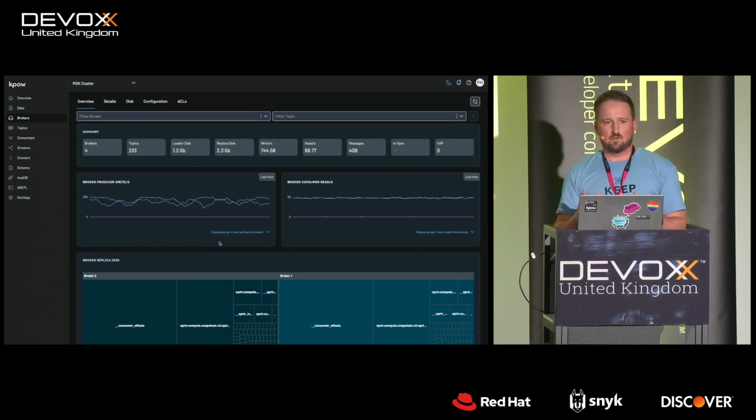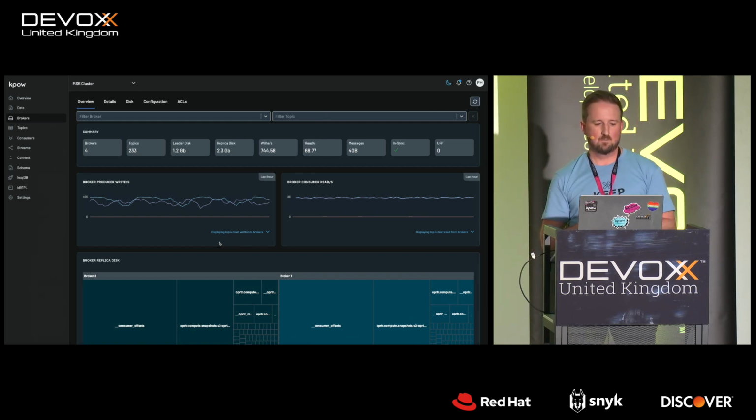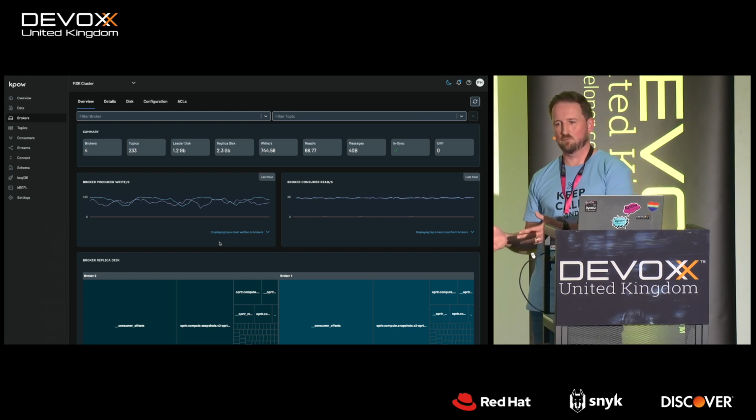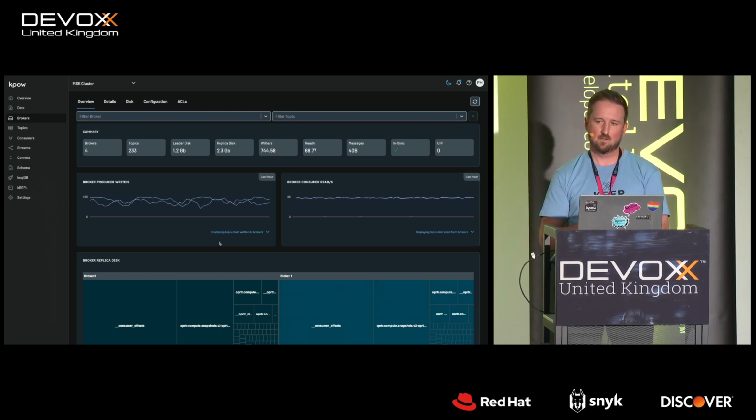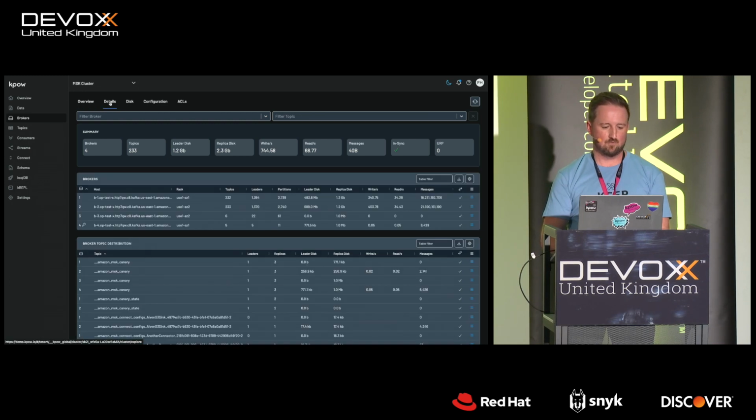Our UI follows a very similar pattern throughout in that because we work with teams who are completely new to Apache Kafka all the way through to teams who have been working with Kafka for a long, long time, we try and raise up some visuals straight away that give some insight into Kafka basics and Kafka principles. And then as you tab through, you'll get to the point where you can see all of the details.